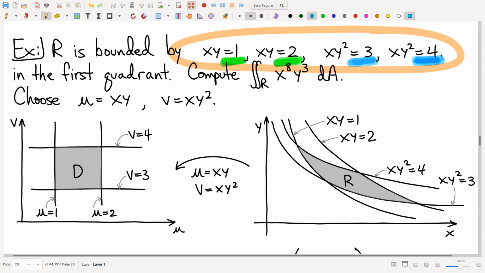Now these equations might have come at you differently. You look at this equation here, xy equals 1. That could have come to you as y equals 1 over x. Don't leave it like that. Shuffle things around so that it's stuff equals constant. Okay, that said, next step.